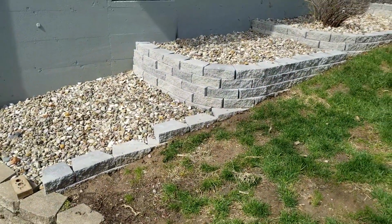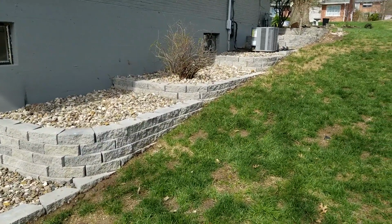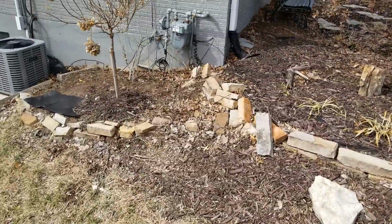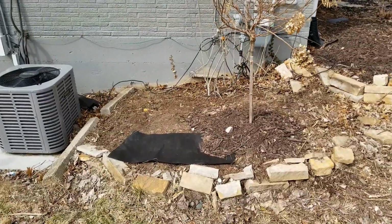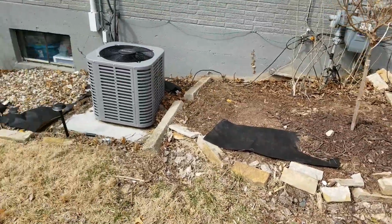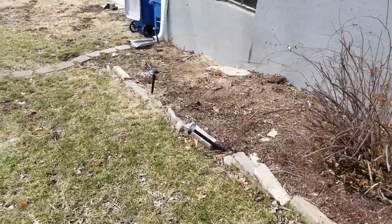All right, so here's the retaining wall. It ended up being a much larger project than we originally anticipated. If you recall from the previous video, this side was in shambles, in really rough shape. The original retaining wall was actually just edger stones that they had piled up. They were falling over, really old and in disarray. And the bed was not really good at all. There were no tiers, it just all went down with the slant of the hill.